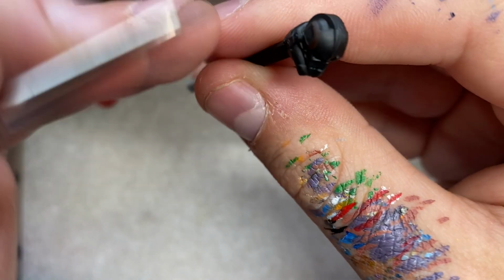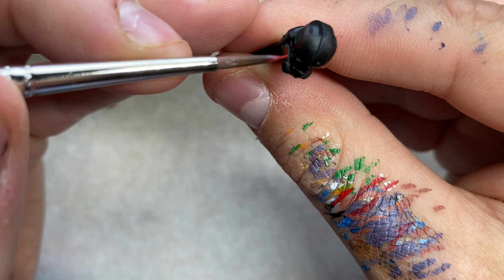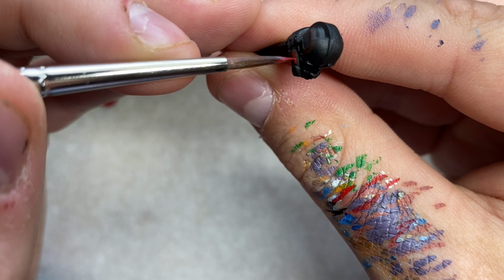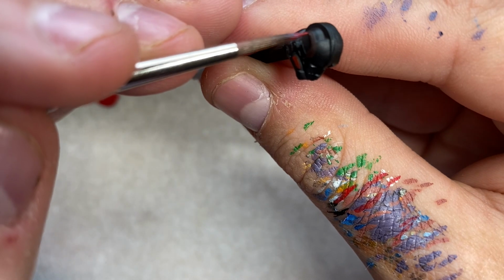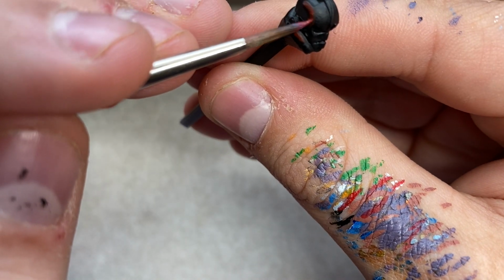So there are only technically 3 colors to a base coat for her. This red, you've got her face, and then you have the black that came from the primer. So like I said, her miniature doesn't have a lot of color to it, but you can still make it look very nice and very beautiful.